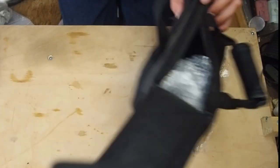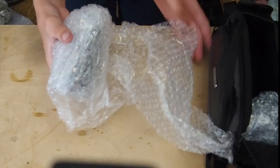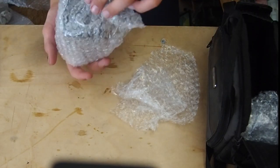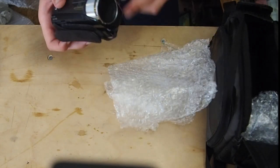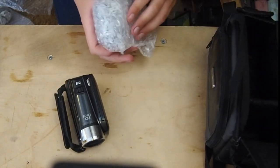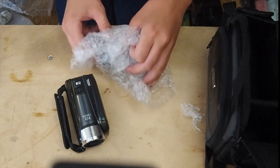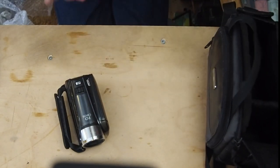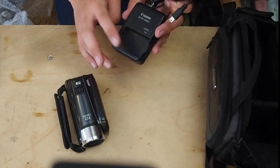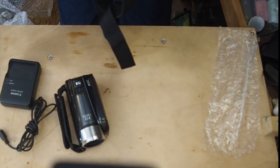Ooh, here it is. Here it is, guys. Oh my gosh. The floor of my room is getting insane. Oh, here it is. Oh my gosh. Okay, we'll get to that in a bit. Let's take a look at the charger. Or this could be the battery. I'm not exactly sure. I give them props for packaging it this well. Okay, this is the charger. Oh, it's this style. I really like this. Okay, sweet. So there's the charger. Anything else? It doesn't look like it.